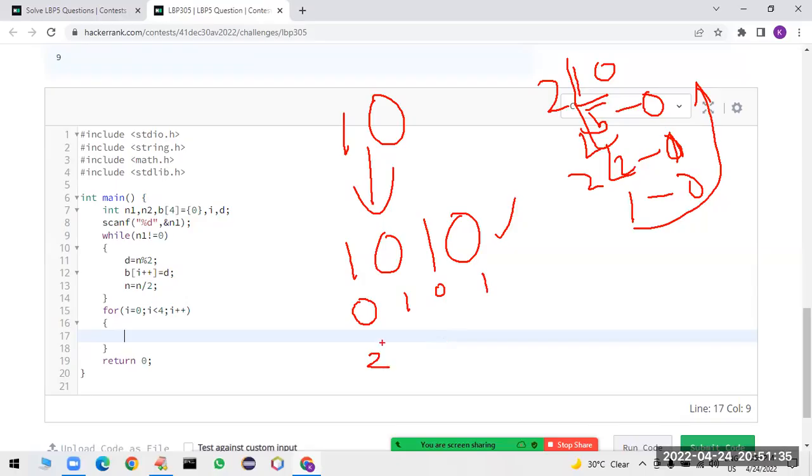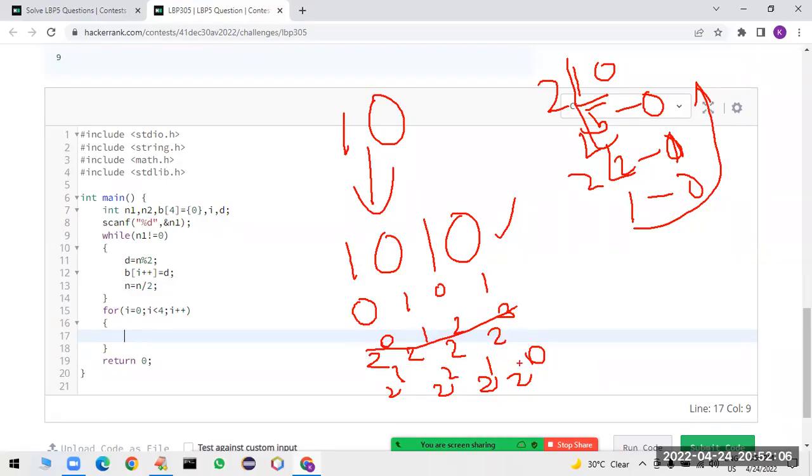Then this should be multiplied by 2 power 0, this by 2 power 1, this by 2 square, this by 2 cube. I think we have to take the reverse order. This should be multiplied by 2 power 0, 2 power 1, 2 power 2, 2 power 3. Like this you have to take. With the 4 bits, you can take 4 variables and solve this problem. That will be fine.